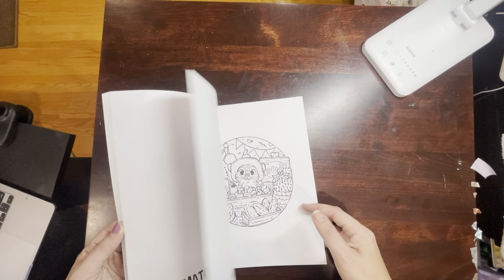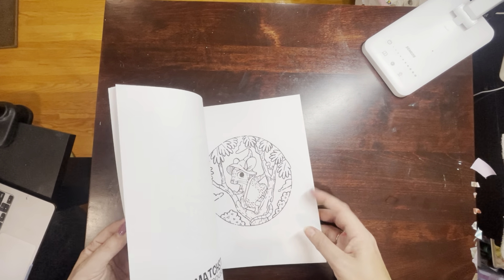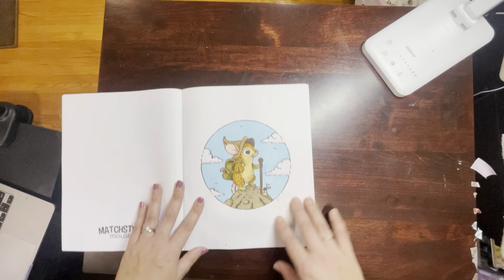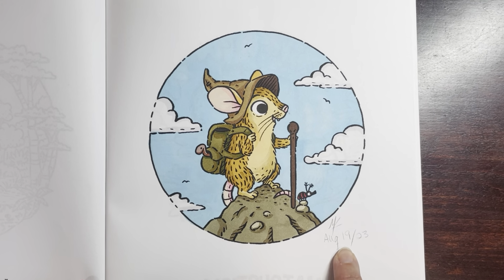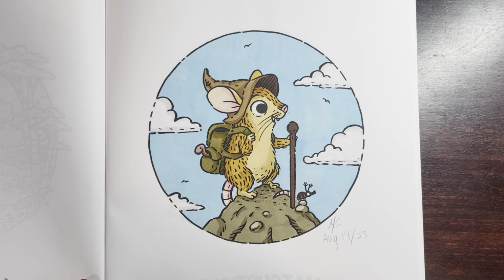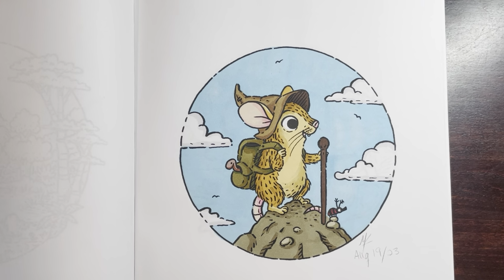The one that I did do in here, let me see if I can find it. There we are. So the one that I did do in here, as you can probably tell, let me zoom in a little bit. So I did date this one actually, so that's exciting. I don't normally date them, but I did there. Sorry about the shadows again. I'm not working with great lighting right now again.